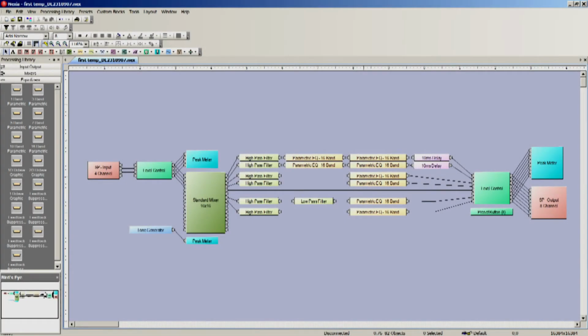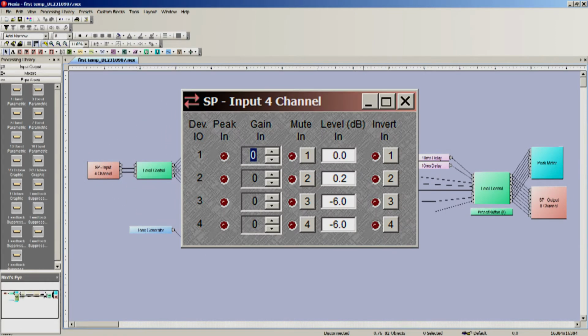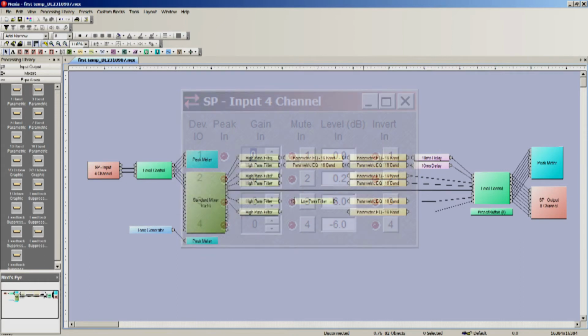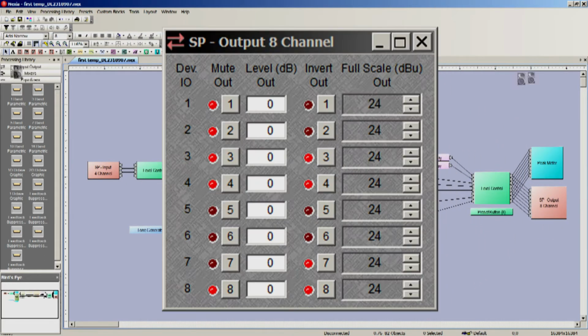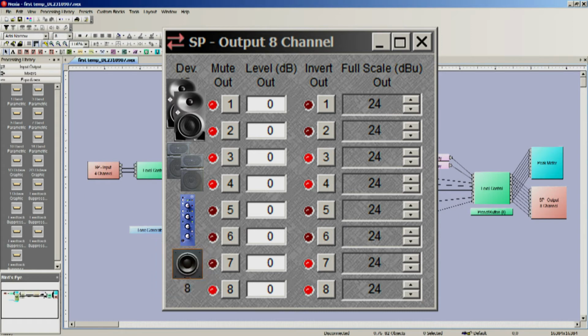Time to start making the main configuration for the system. From the audio router, 2 stereo pairs enter the 4 inputs of the NEXIA. The outputs will be Neumann KH80 DSP to outputs 1 and 2, the Visonic David speakers to outputs 3 and 4, headphones to outputs 5 and 6, 7 for the subwoofer and 8 for the mono speaker.